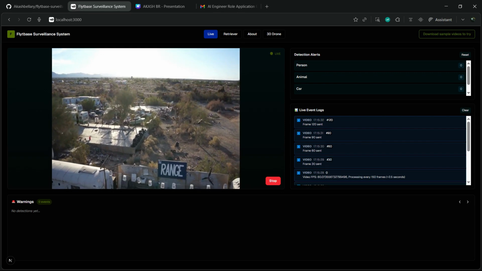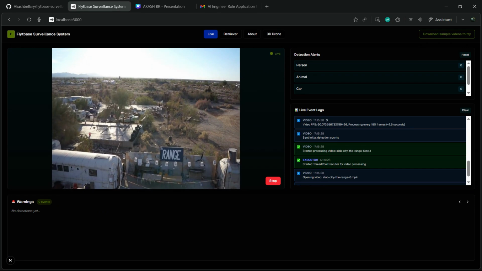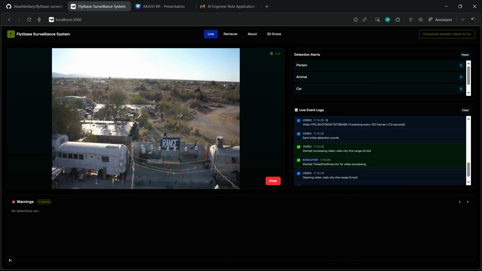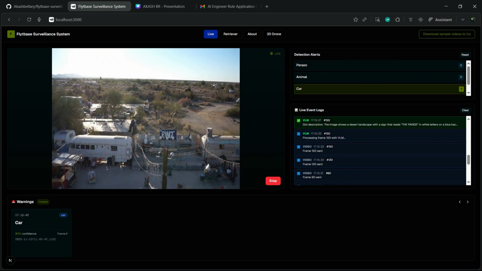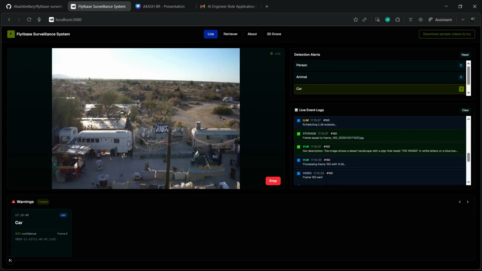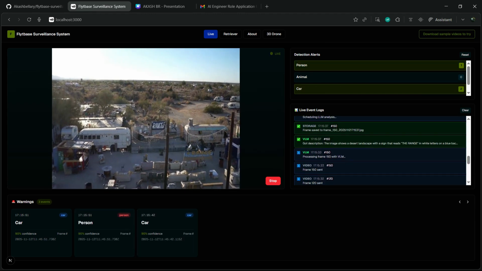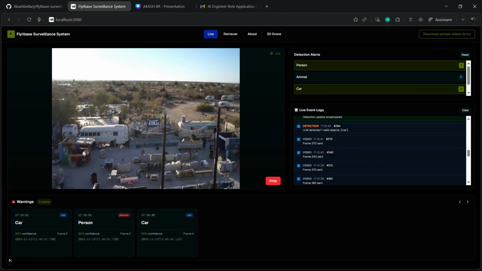Here the process has started in the event log. Since the initiation, it found a car, and it detected other cars and a human standing here.